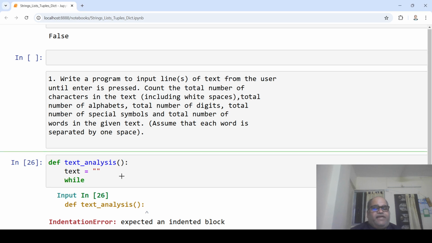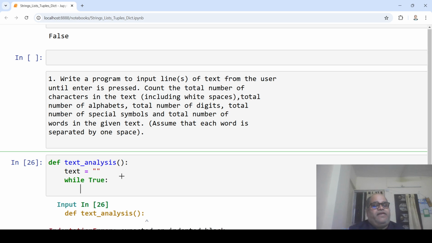Now we can say while True, which means we are writing an infinite loop, where we will be reading each individual line by whatever input the user enters.